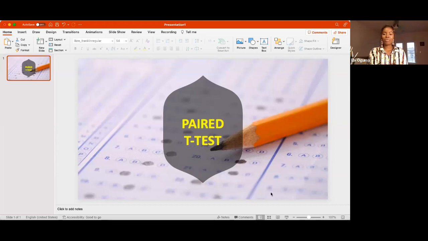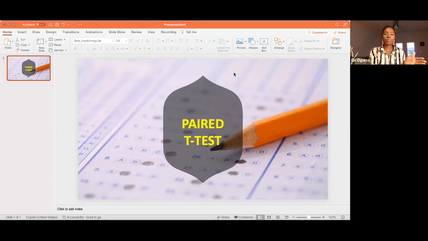Okay, so today we're going to be talking about the paired t-test. The paired t-test is different from two sample t-tests. Two sample t-tests deal with two samples, but a paired t-test, which is the same thing as a one sample t-test, deals with just one sample.